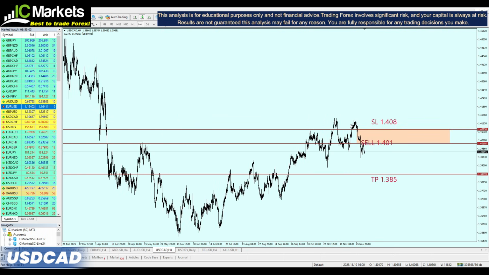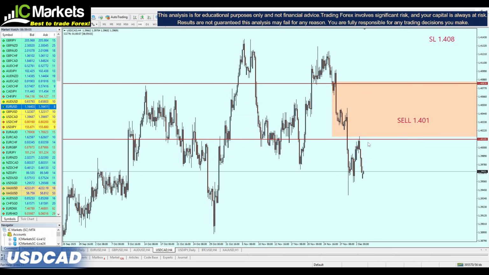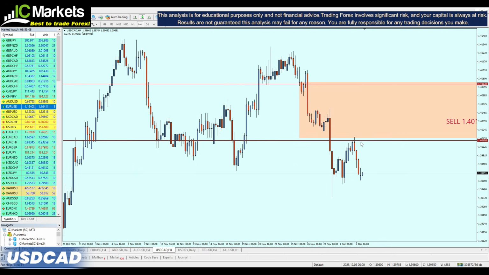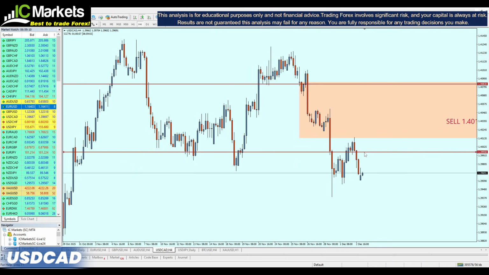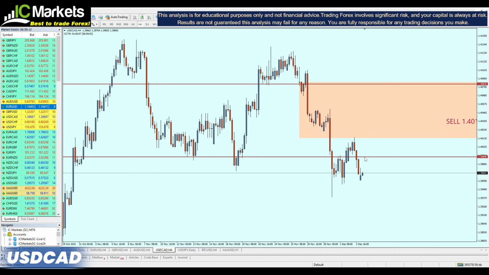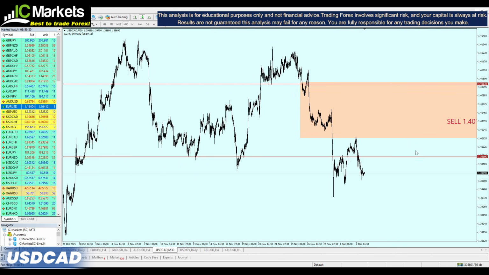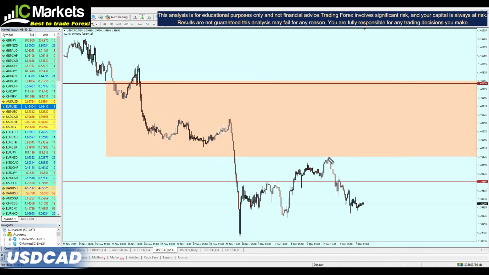However, for those who are willing to re-enter another sell level, I'm expecting that it's going to be a good idea to sell the USDCAD right exactly from here at 1.398. But why sell? First of all, as you can see, let me just now move to the 30-minute time frame. Alright, so now based on the 30-minute time frame, this was of course our sell area. However, right after the bearish breakout happened right here, look at that. Here we have a strong key level for resistance, which most likely is going to be respected.